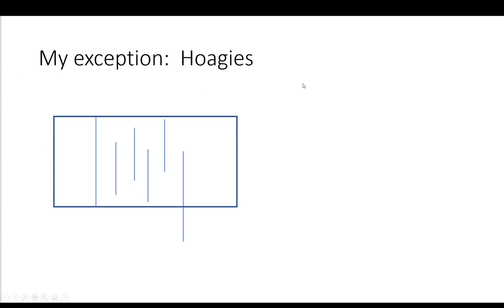Now this is my own rule — I don't want to purport this as a GAN thing — but what I do is I look at hoagies as an exception. For example, let's say we came down into a bar that was a down bar because it had a lower low and a lower high to the previous bar. Then this is inside, so it's also down, but then I would not call the next bar an up bar even though relationally it has a higher high and a higher low. I would basically not think about any of these bars until we break the high or the low of the hoagie. That's just my own adaptation from all the practicing I do — it seems to work and help with the counts for two-way patterns, U-turns, and other things.